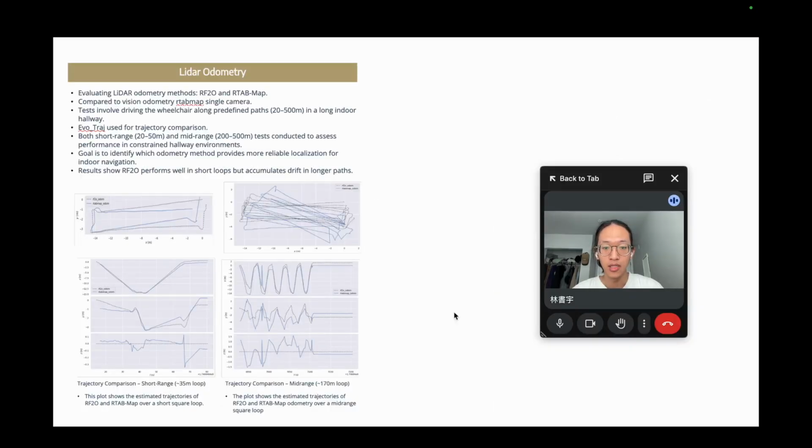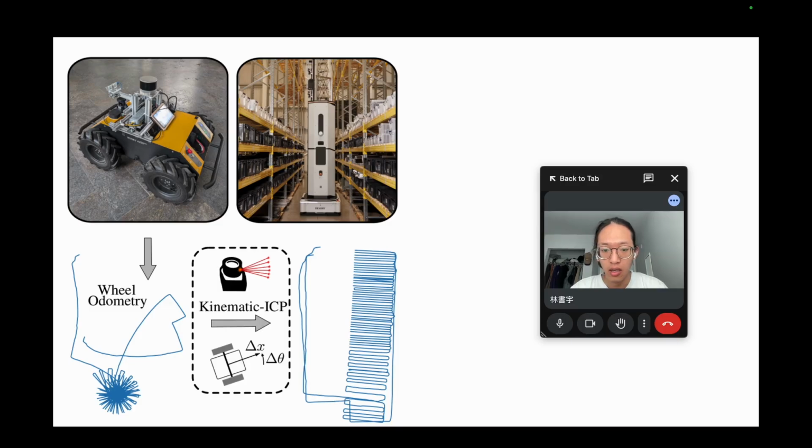Hi, I'm Mo from the LiDAR odometry team and wheelchair integration team. Besides testing odometry with the RF2O package and RTAB-Map, we are also working on the CSM ICP package. This package aims to enhance odometry by combining wheel odometry with LiDAR inputs. As you can see, the original wheel odometry produced unreliable results. But after applying ICP with LiDAR inputs, the system generates a smooth, coherent trajectory as expected.